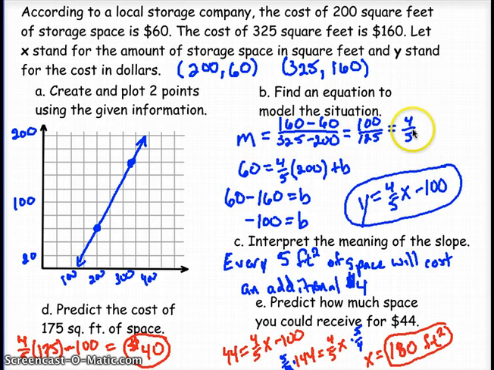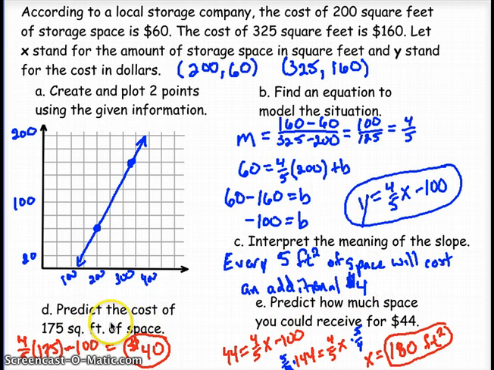Alright, so I found the slope here to be 4/5. Then I went and found a y-intercept of negative 100. I also went ahead and filled in the final questions. Interpret the meaning of the slope. Well, the basic idea is remember that the y-coordinate deals with the cost. So every 5 feet, the bottom of our fraction, every 5 square feet of space will essentially cost an additional $4. Or you could say something about the dollars per square foot being 80 cents, essentially a 4/5 of a dollar.